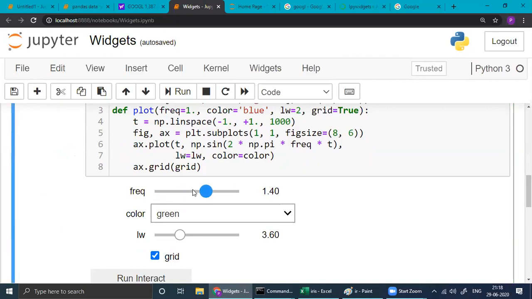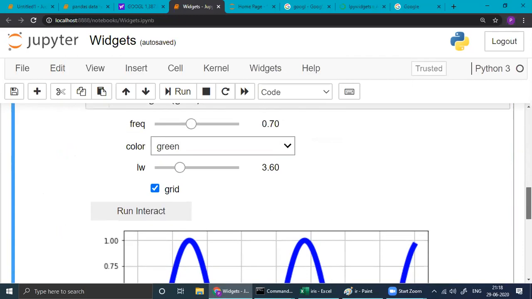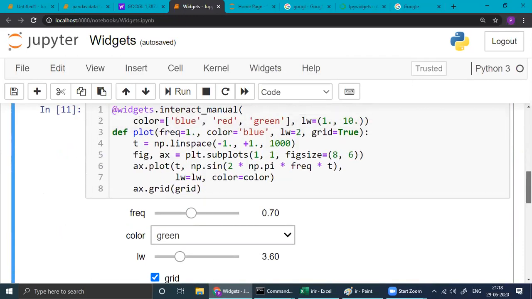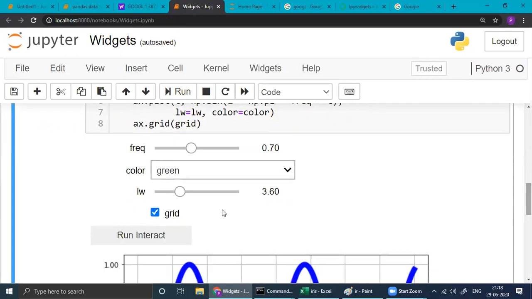You have a slider here, you have color here. This is the graph, a trigonometric graph. You can make it low or high and set the frequency. Even the iris dataset I showed you, we can use that here.